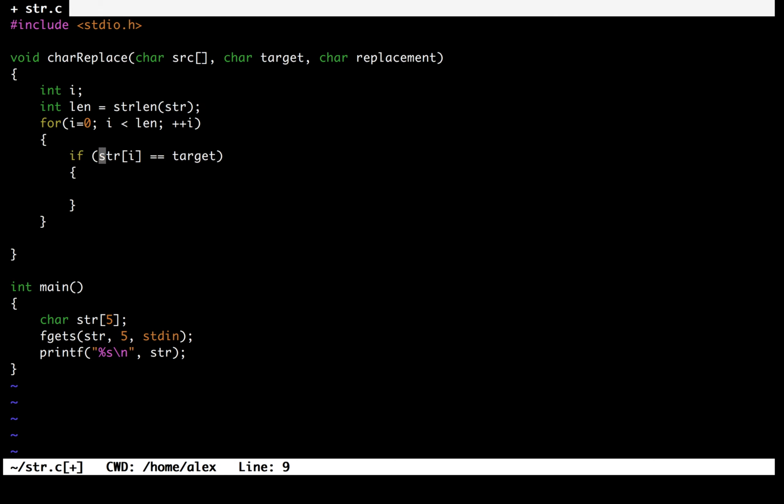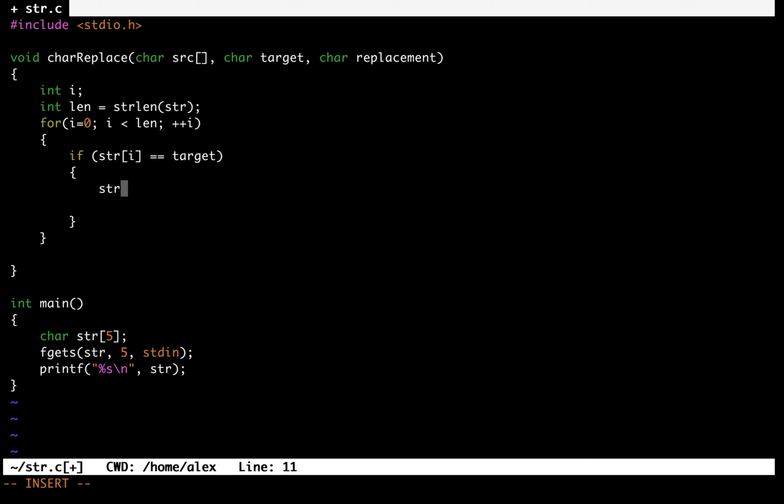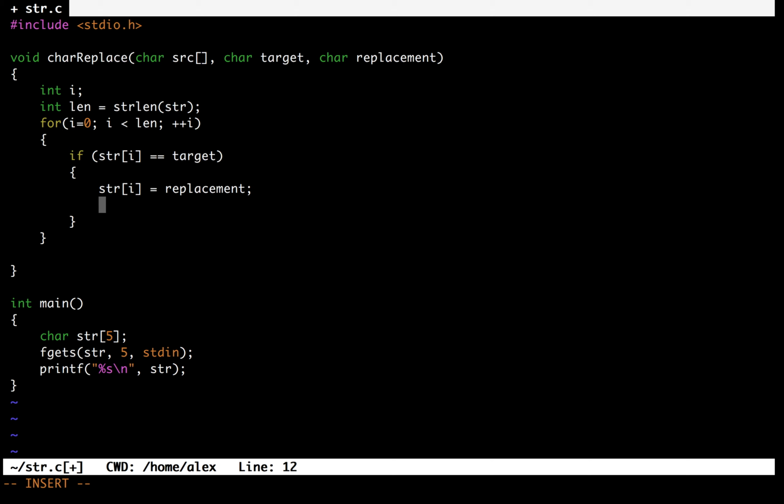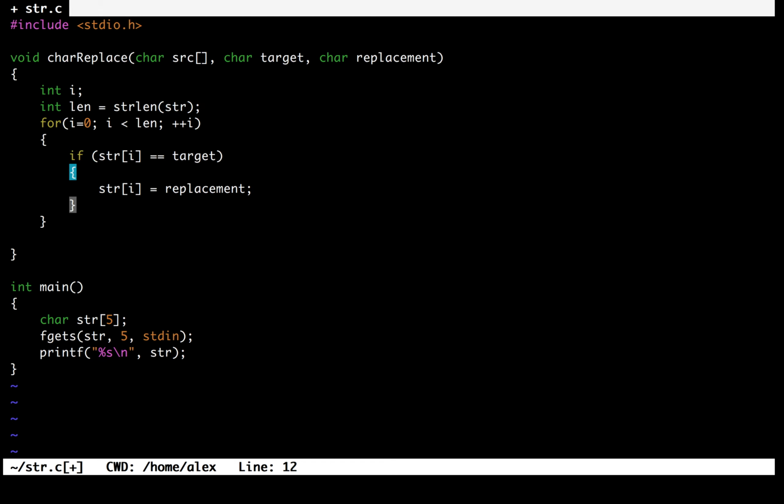So if one of the characters in our string matches the target, we're going to replace that position with the value specified in replacement. And then after we've done one replacement, we could return immediately. We wouldn't have to do all of the rest of the comparisons if we just wanted to do one operation. If we wanted to replace one new line with a \0, we could return immediately. But since we want this function to be a little bit more generalized, we might want to use it in some other circumstances. So we'll allow it to loop through all of the characters.